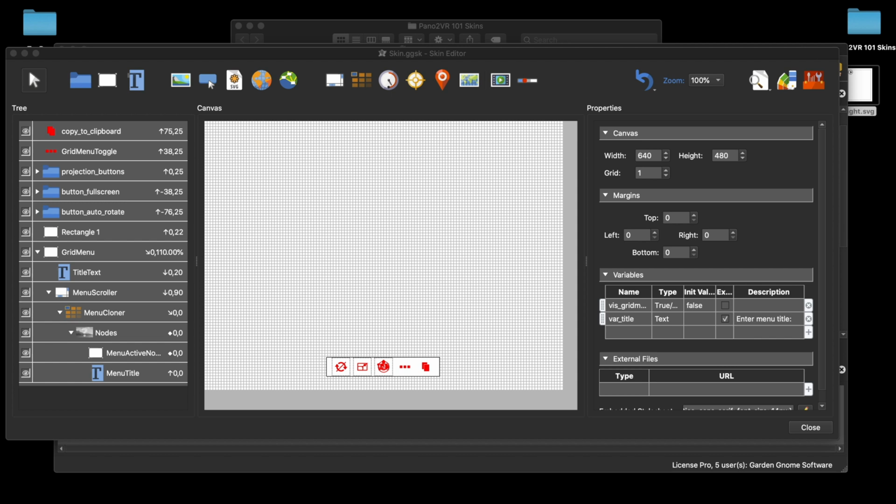Is there a way to change the link color in the "Created with Pano2VR" right-click context menu? That's not a skin, by the way. That's something else. That's within the player. I believe there is, actually, because this has come up before. There is a way of doing it. I really can't remember. It was Christoph that went, "Oh yeah, we can do this." I was like, "Oh really?"